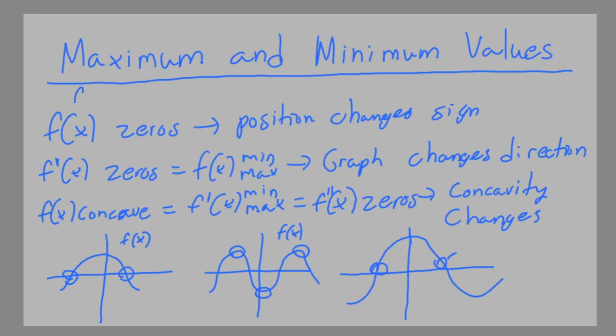So let's say you have function f of x. Let's actually give it an equation. Let's say it's x cubed plus 4x squared plus 3. And so the zeros of f of x will give me the position changes, which is depicted by this graph right here. The zeros will be obviously when it touches the x-axis, and this is essentially just meaning that the position is going from negative to positive. And now we're going to go on to the minimum and the maximum.